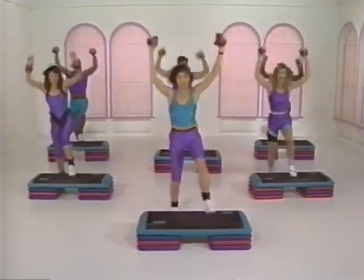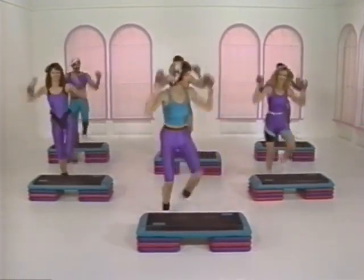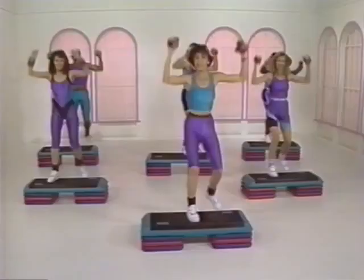Eric, how you doing back there with those weights? You got 4 pounds in that? Yeah, I'm starting to feel it. Oh, goodness. Or did you sneak some lead out on us? He looks like he's working hard.